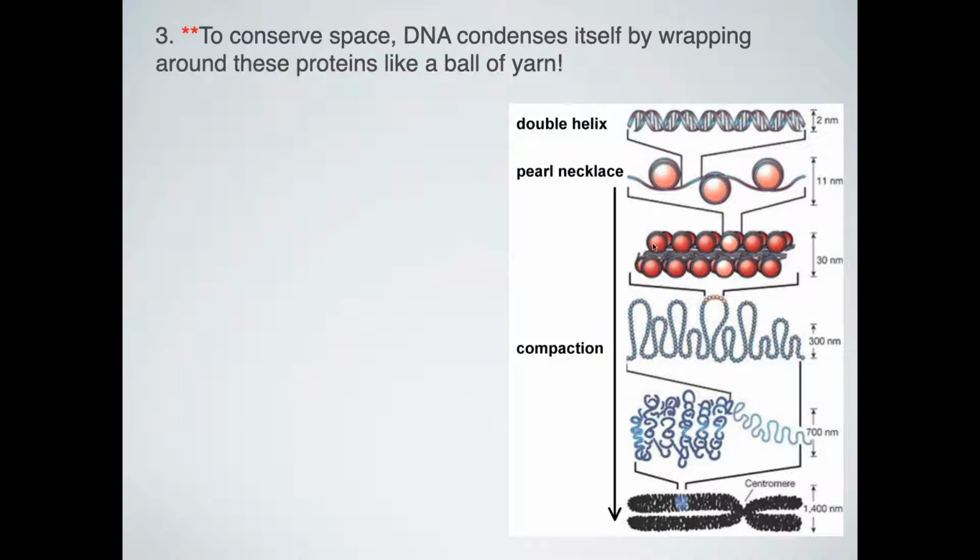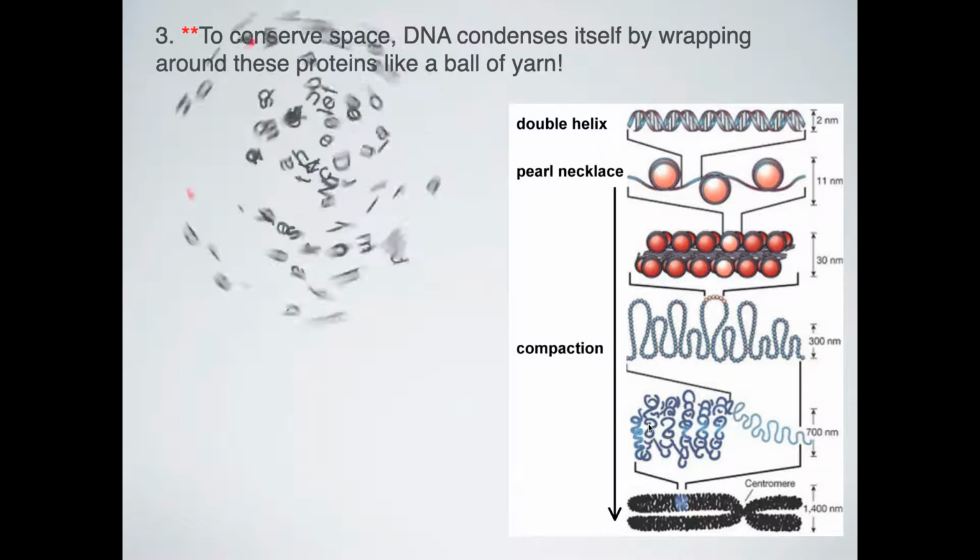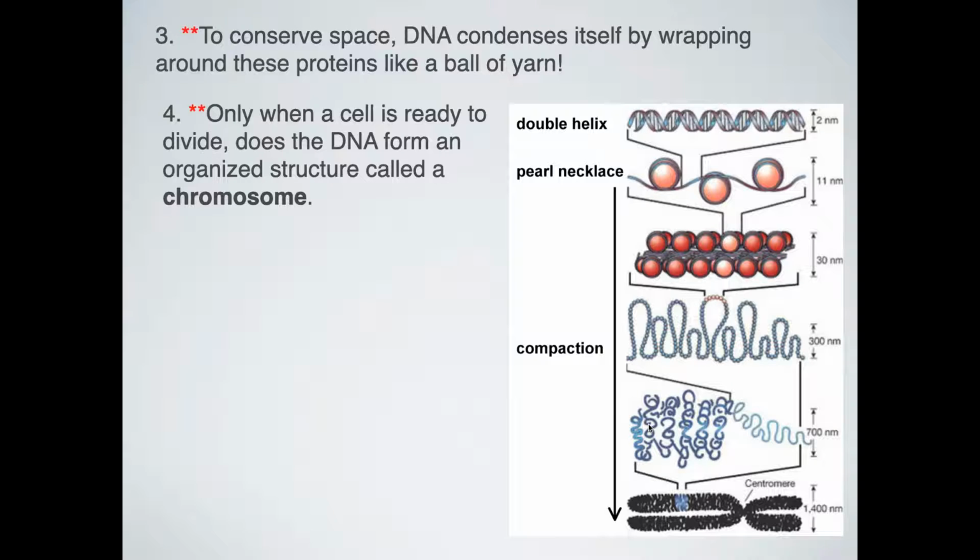And then if you put enough of these together, you start to get these nice organized patterns. Then it'll start to get really windy, and then it'll compress itself into something that we would call a chromosome. So here's the thing though. Most of the time when your cell is not dividing, there are no chromosomes. It is literally just this beaded necklace, wibbly, wobbly kind of stuff. It's chromatin. The only time that it organizes itself into chromosomes is when the cell is ready to divide.